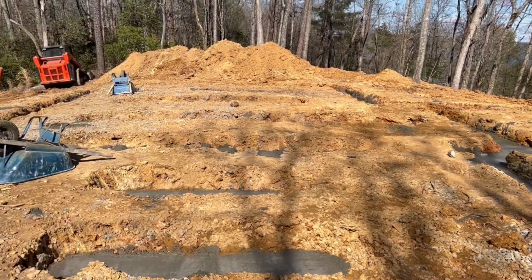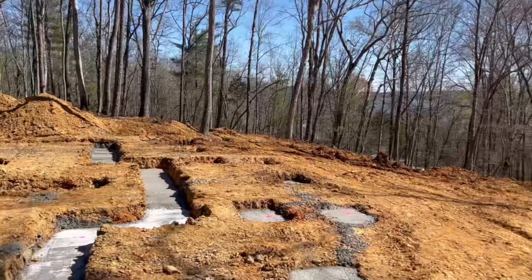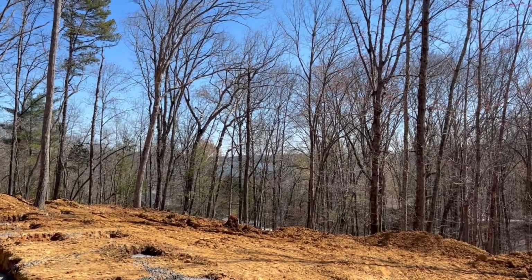We are here on site at our new project called the Woodland Lake House. I don't know if you could tell. You can kind of see that lake way out there. Pretty wooded. Woodland Lake House.